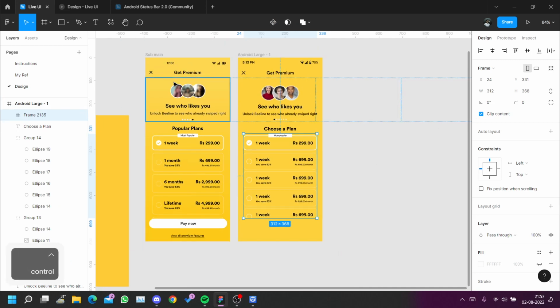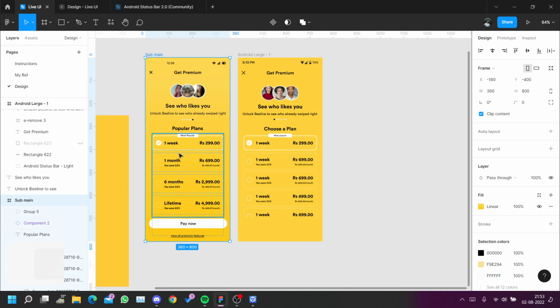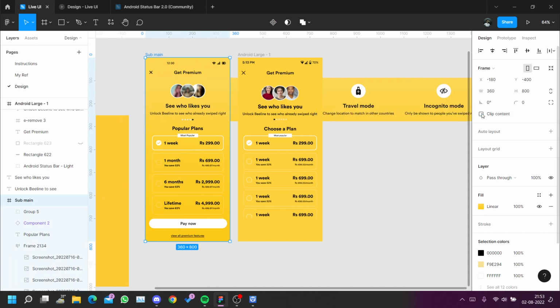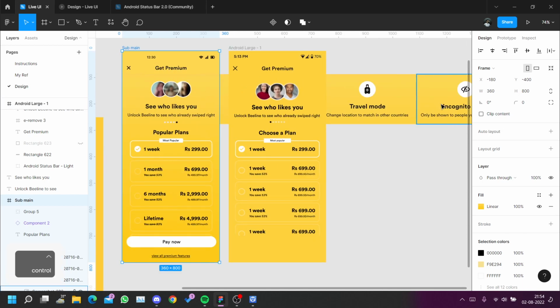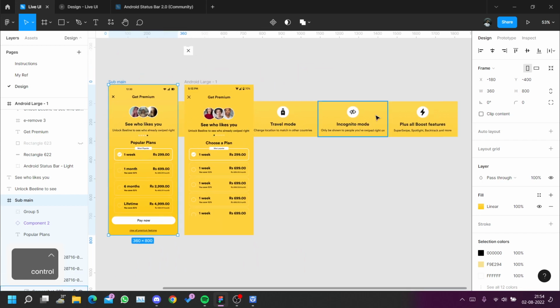So what this is basically, I have a screen here. It has clip content selected. If I do not clip content, you see this ideally is a carousel, which is going on the right. I had this entire carousel prepared or duplicated. So if I do not press on clip content, the content will overflow from outside the screen, and I do not want that to happen. Obviously, in certain cases, if you want to show that there is an overflow, you can have it while designing. But during presentations, you can hide it. So that is why I hid it.